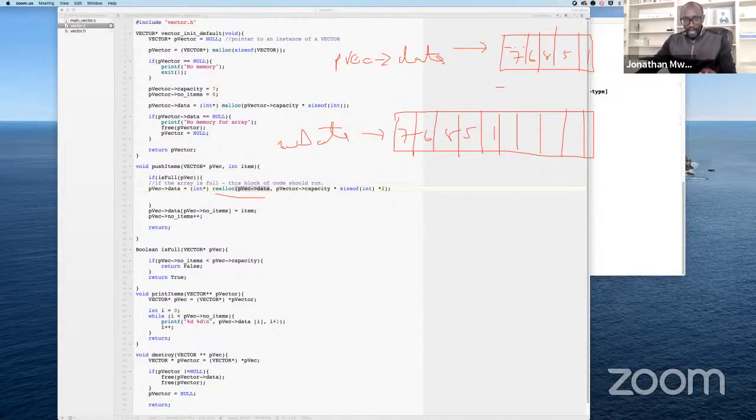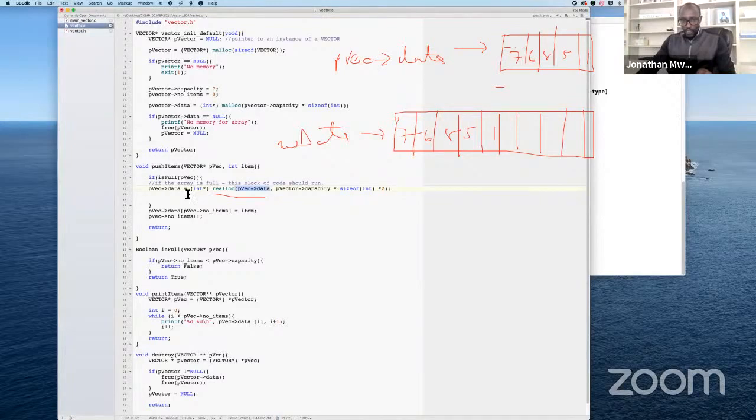So let's try to program that and see how it would work. We don't want to use realloc for the reasons that I mentioned before. But what we could do is create a new pointer. We call it new data. So this is going to be a pointer to a new array, a pointer to a new block. We'll say this is equal to null initially because we have not assigned any memory. Then when we realize that our old array is full by calling this function, we create a new memory block. So I'm going to do that here.